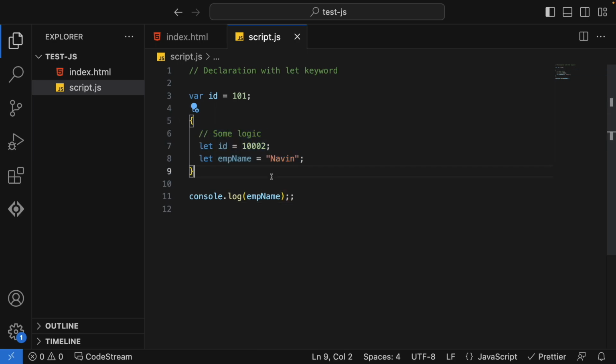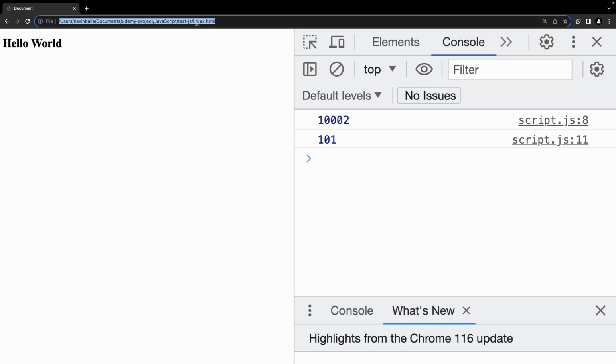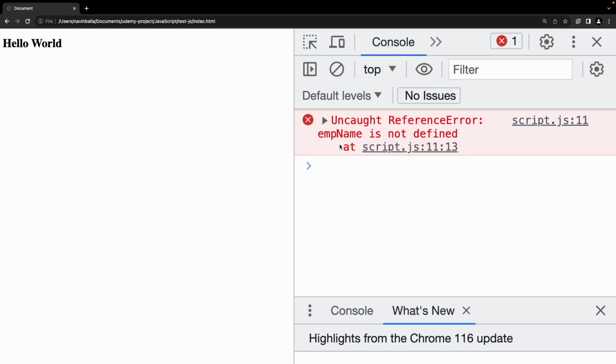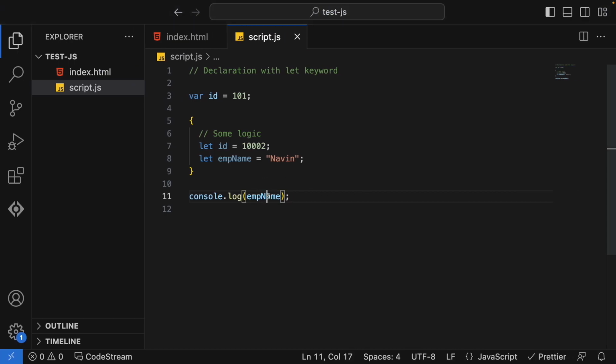Ideally, as we have seen, this variable is only available within the block scope inside these curly brackets, but I'm trying to use it outside. So let's see what happens. Yes, we are getting an uncaught ReferenceError: employeeName is not defined, because we are trying to use it on line number 11 in the global scope. So it is not able to identify any variable present inside the block, because that is inside a specific block scope.